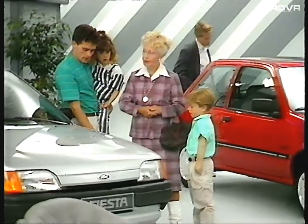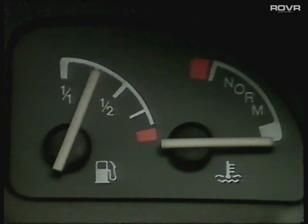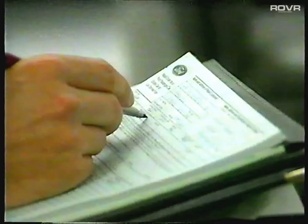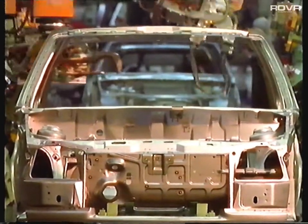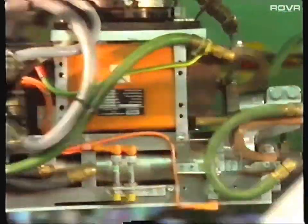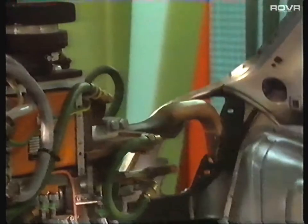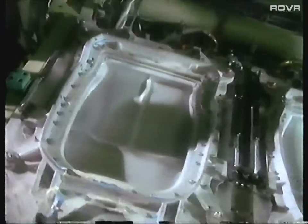These three issues are: durability, quality and reliability; economy and cost of ownership; and price. So it's important to recognise the Fiesta quality story and know how to put it across. Fiesta is built using the latest robotics, computer technology and statistical control — a small car using many new techniques.